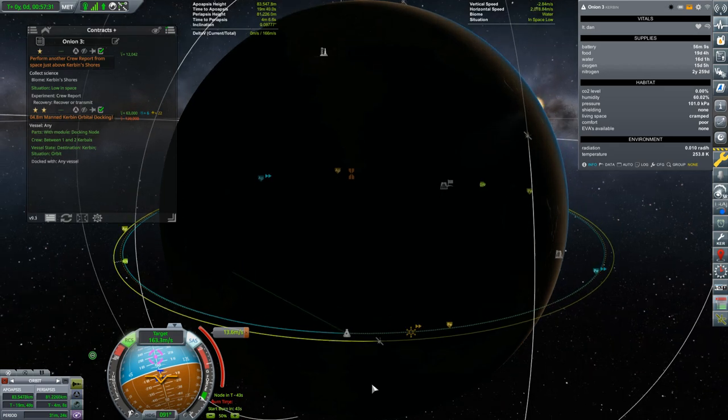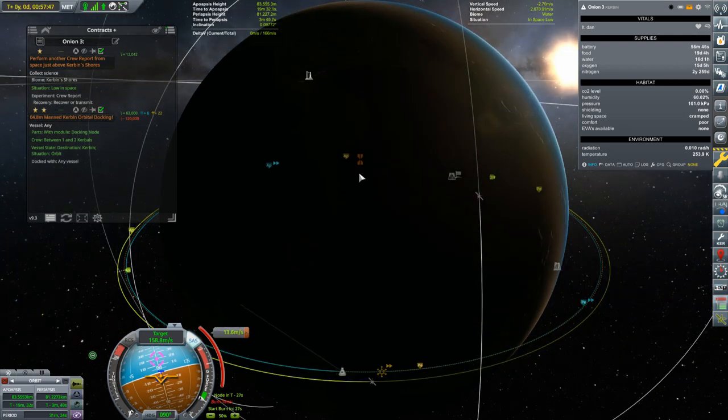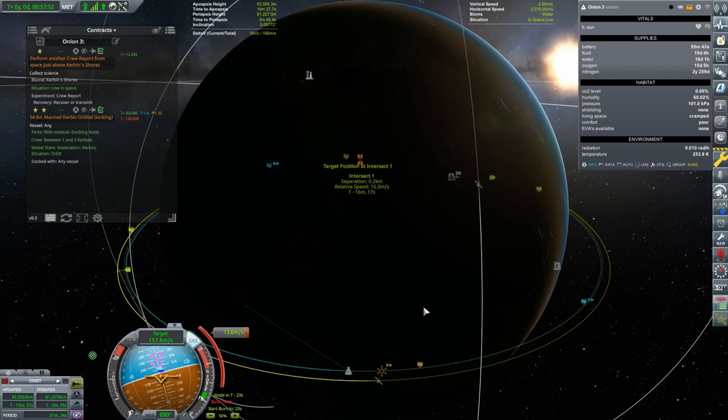I have to make sure not to use up so much, because if I run out of monopropellant, I can't maneuver, so I do have to be a little careful with that. Get a little closer. We're just going to wait till we're just a few seconds away.